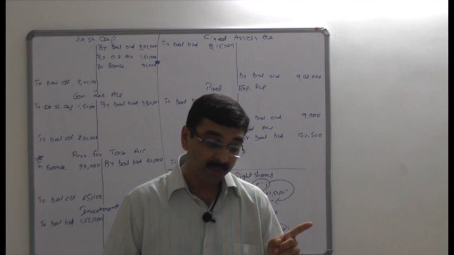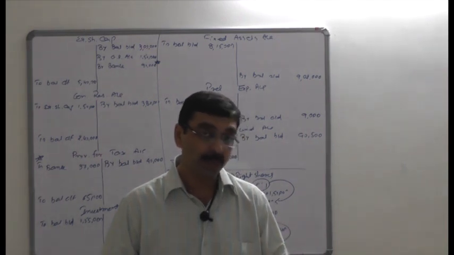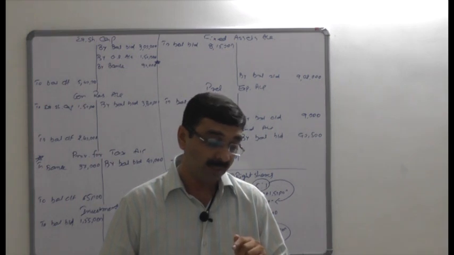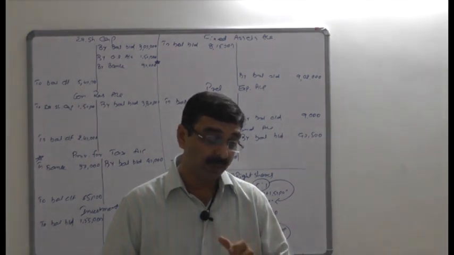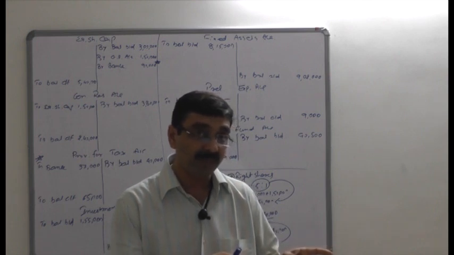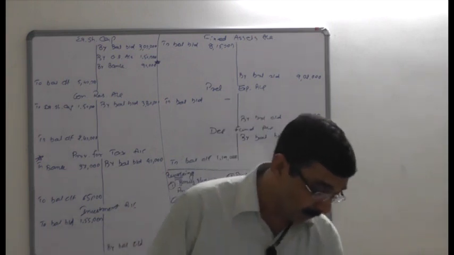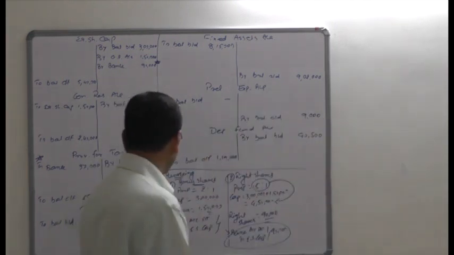That means 7,000 rupees of investment sold with profit, and profit is transferred to capital reserve account. That means we need to identify how much amount of profit they sold out, because the cost price of the investment is rupees 7,000. So the 7,000 rupees of investment sold and the profit is transferred to capital reserve account.